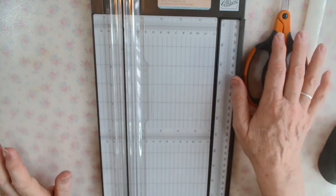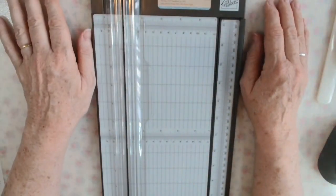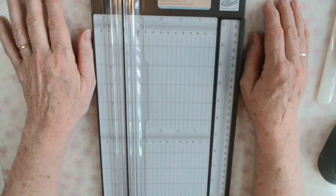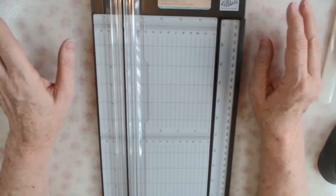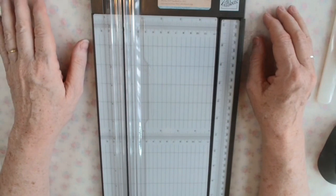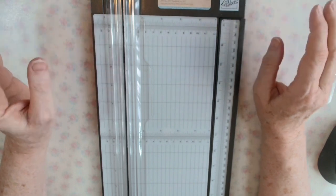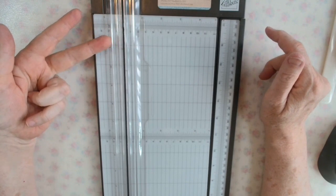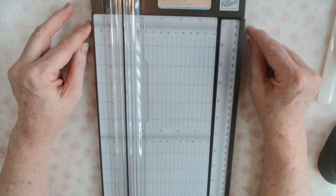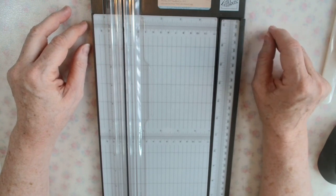I'm making Christmas cards this afternoon, so I thought I would bring you along with me. I do a lot of cards every year for my family and, of course, for the nursing homes, the schools, all the other things that we give cards to too. So I like to mass produce them. And, of course, that means that they have to be quick, they have to be easy. They need to look really nice because I don't want to give a card that I wouldn't like receiving. And they need to be inexpensive because my craft budget only goes so far.